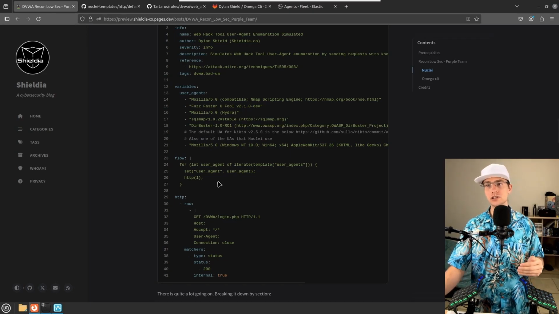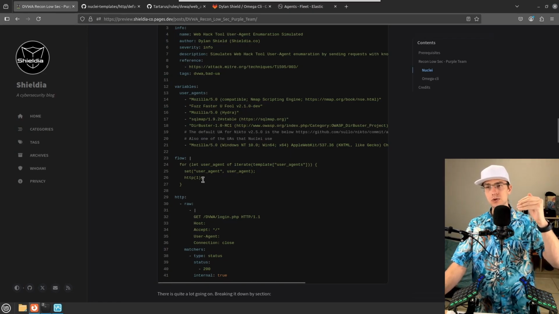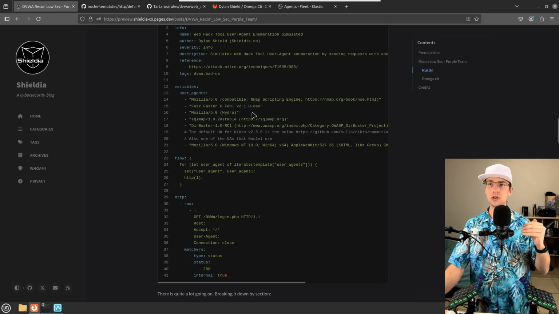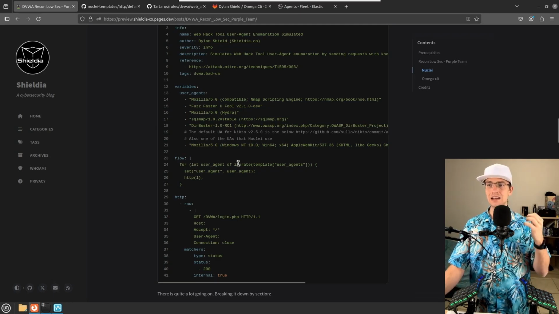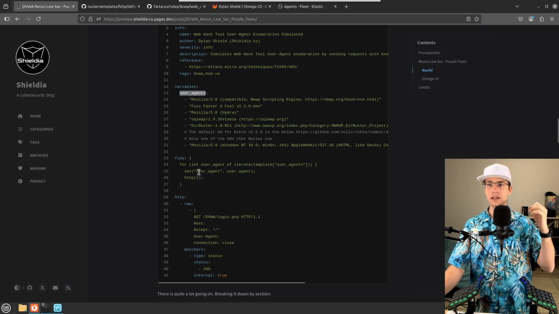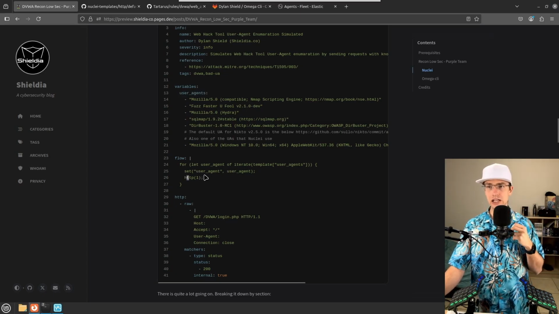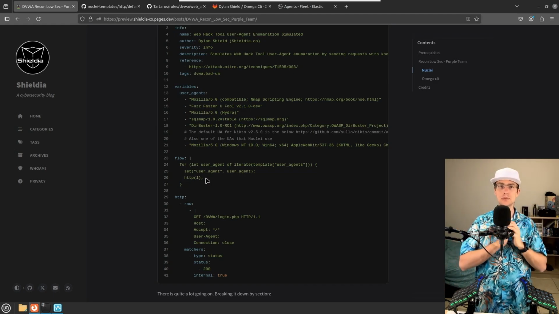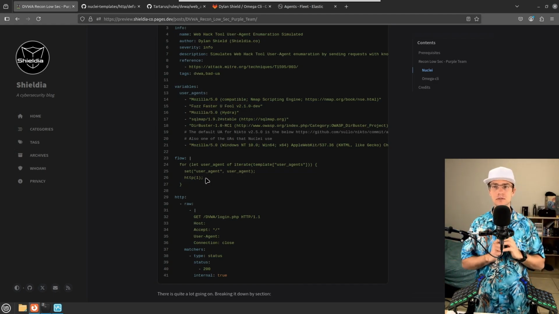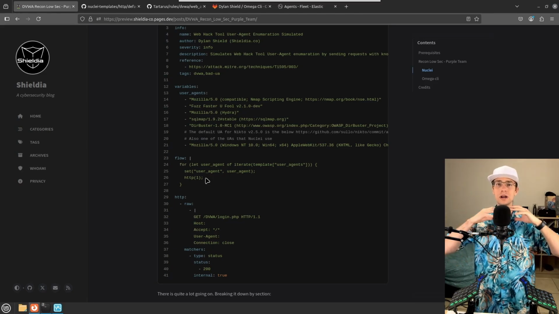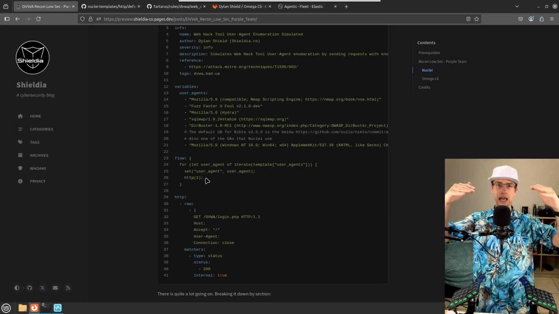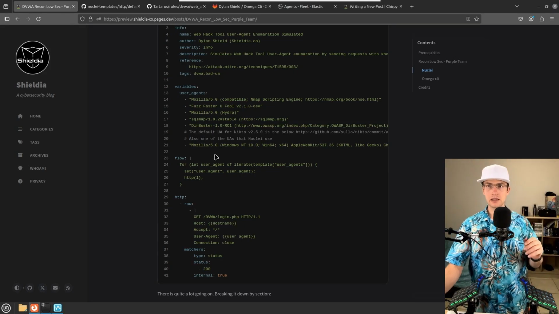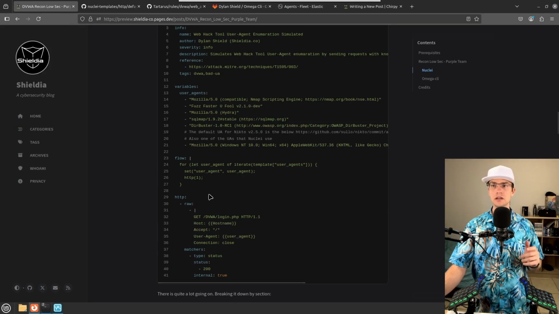Again, consult the documentation for more details. We want to define a for loop to go over all of our user agents. So we say let user agent, an individual item, in iterate template, the user agents array, set user agent to user agent, and then we do HTTP 1. This HTTP can be any of the HTTP methods that you've defined throughout the rest of the template. So for each of the user agents in the array, do this one HTTP request.